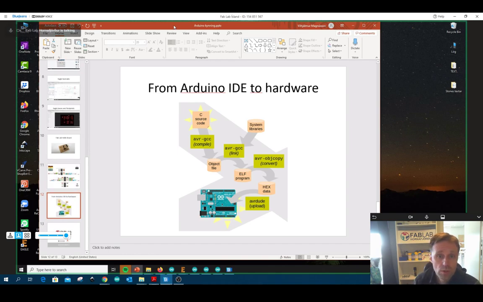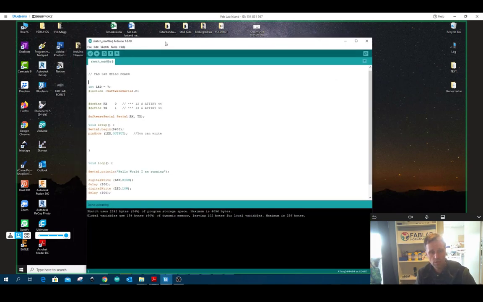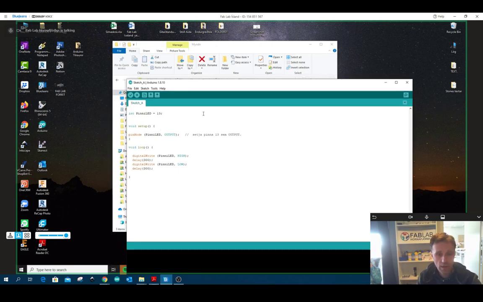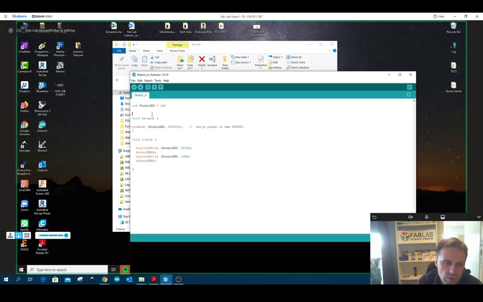Okay, now I'm going to show you the program. If we take a look at a code that will work for you, maybe I would just go to a simpler code, very, very simple. This is as simple as the Arduino code will get. There is a pin here, and you can see at the top we have an integer, or int. That's like a variable, because you need to address what pin you're using. In this case, we are using pin number 13. And we want to name it. So we say int pinLED is equal to 13. So we are addressing this pin as pin 13.